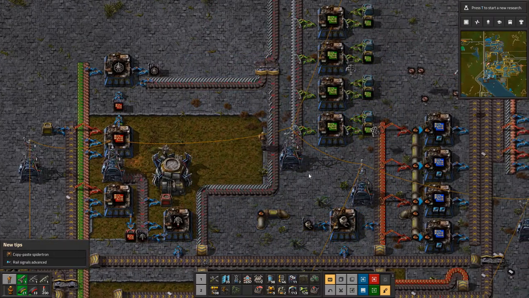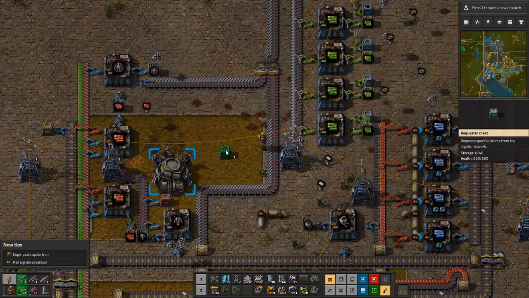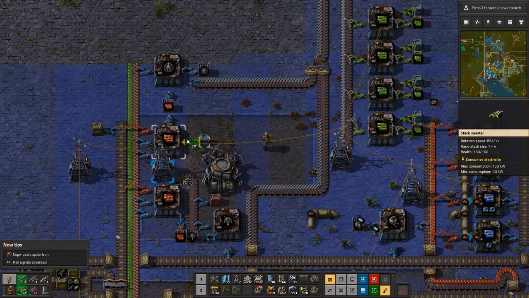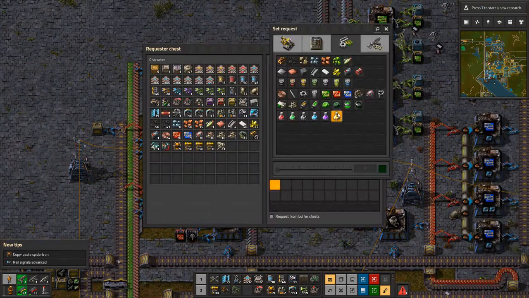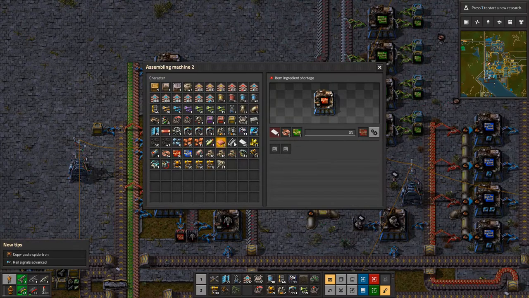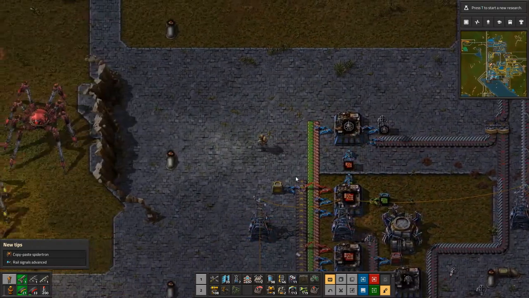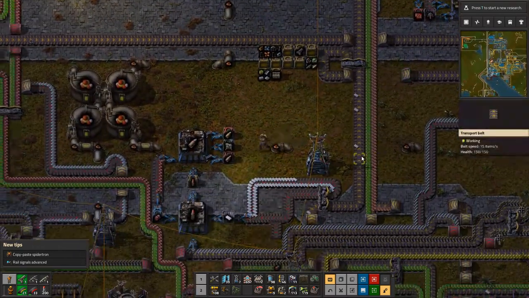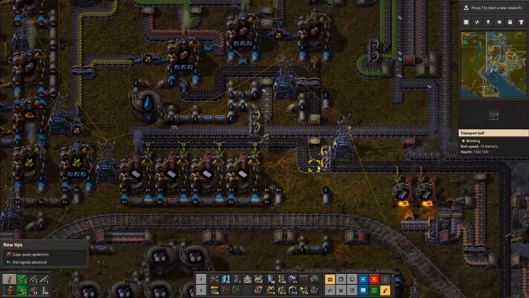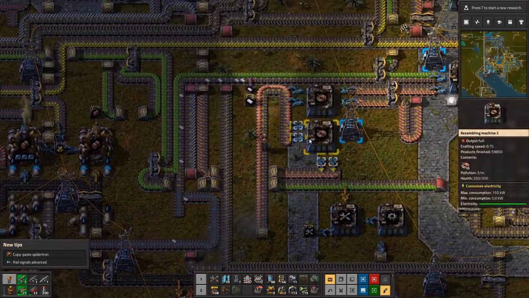Let's go ahead and make some iron chests up. And request chest. One request chest. Okay, now we can ask for green. Why not? 200. But a few things I do need to get going here. Man, this is not going as fast as I need it to.